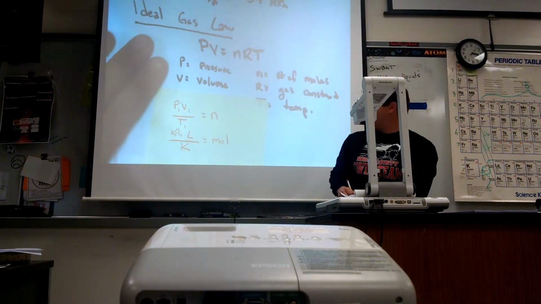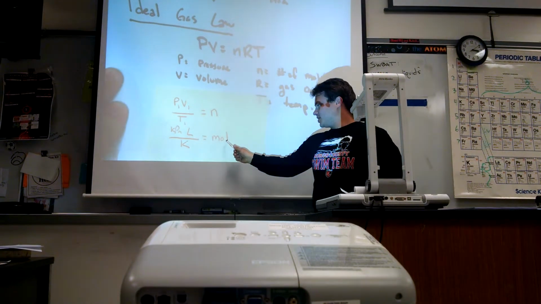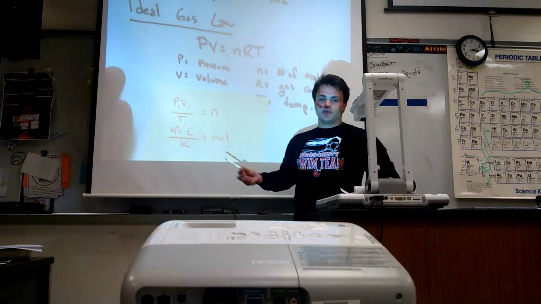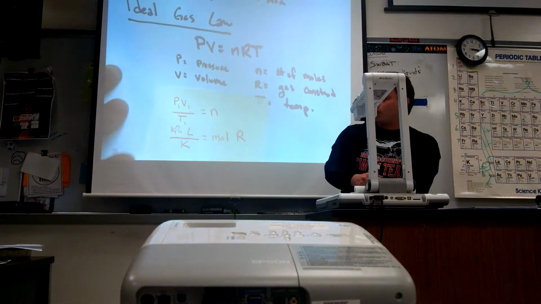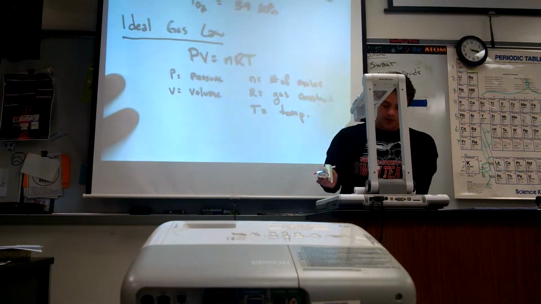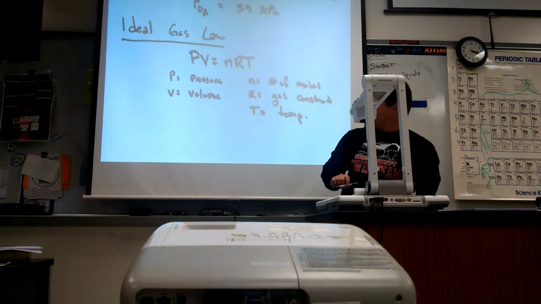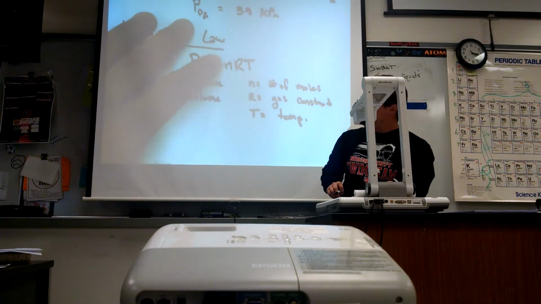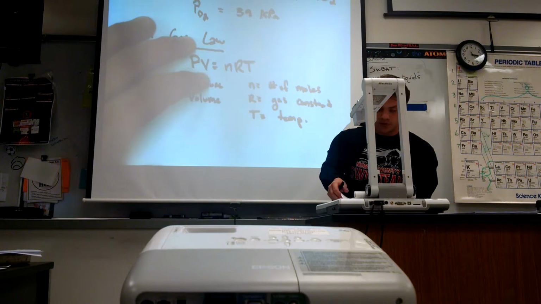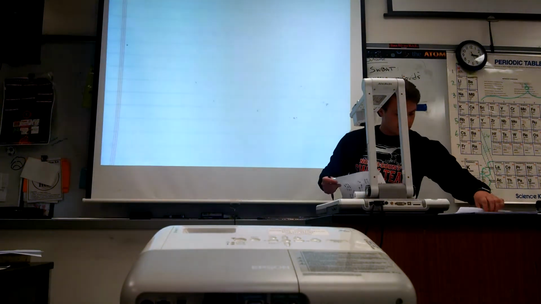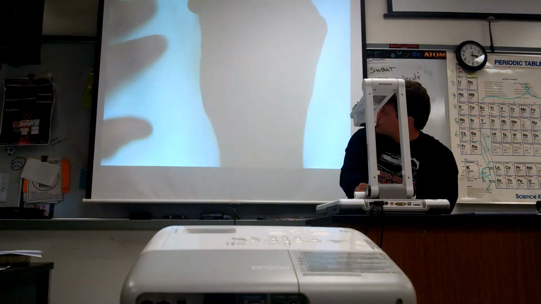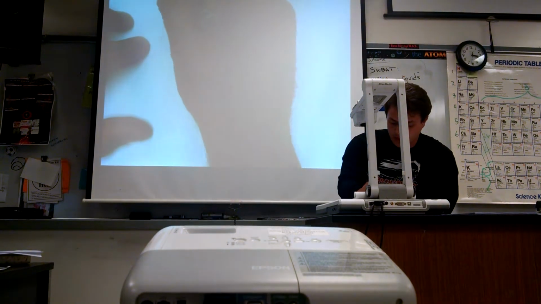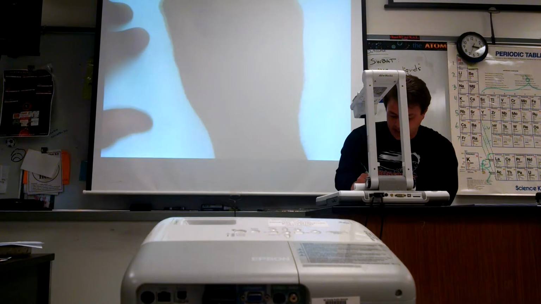So if we look, we see moles is not equal to all these things, so we had to come up with a fudge factor of R to cancel out all of these other units. So when we're writing this down, there's a couple different values of R we can use based on which units we start with. Switching to a separate sheet of paper. So our R value is the gas constant.